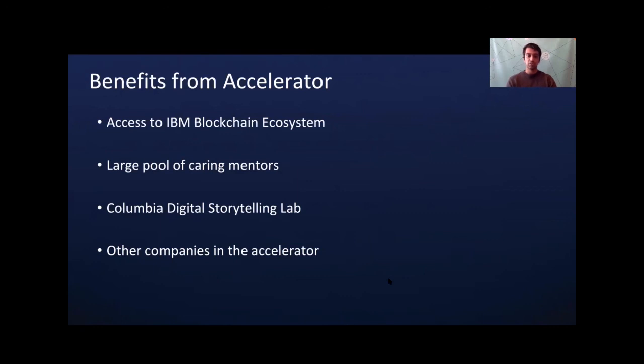The law firm we were introduced to was nice enough to connect us with not only an attorney who has expertise in blockchain, but one who has worked with USDA procedures before. The workshop led by the Storytelling Lab helped us develop a pitch for the final demo day and also how to just present our company and ideas in general. We also got to meet a lot of exciting companies in the accelerator and learned a lot from them.